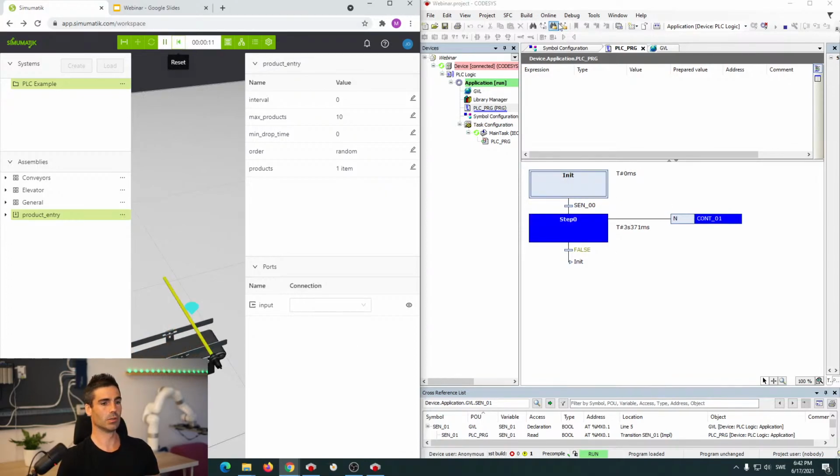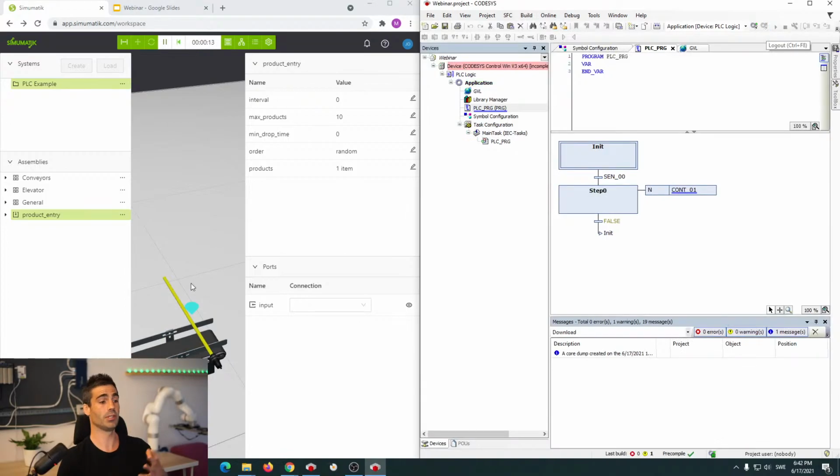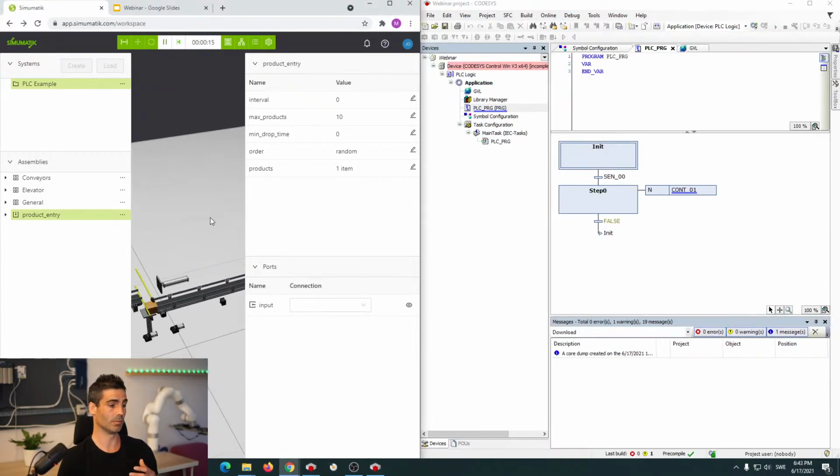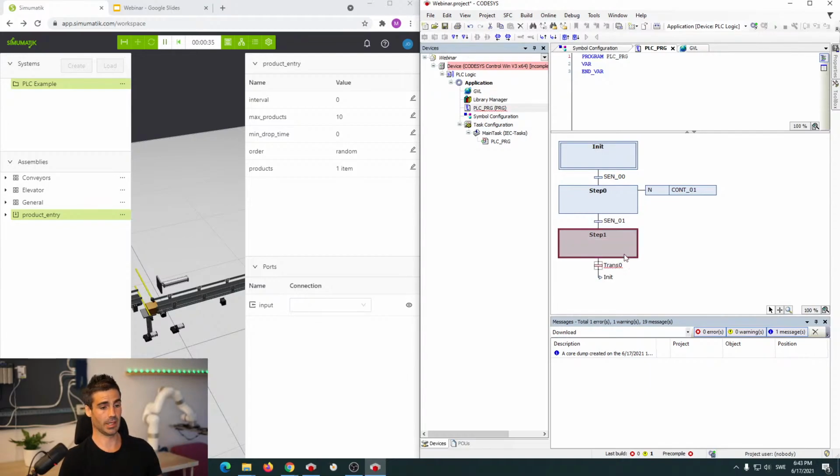Okay, so if we want to finish this sequence, basically going back to what I had before, we just need to add all the signals we have coming from the model and just write the sequence. So what we want to do here, we want to move the conveyor forward until the first sensor is detecting, then we activate the first valve.